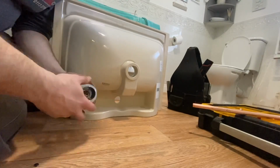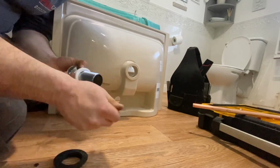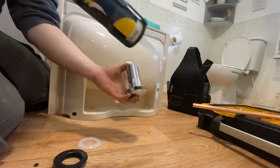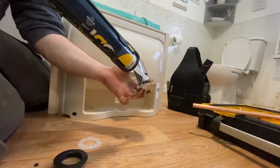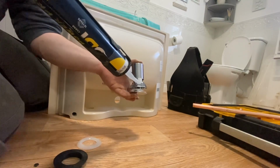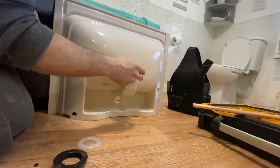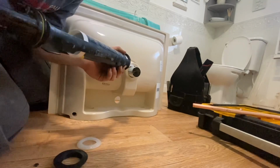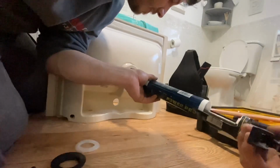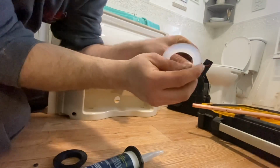Right, so we're fitting the basin now. Controversial. As I've showed you before, I always get rid of that washer. A bob of silicone all the way around, just like that. This washer has a lip. I put that lip inside.